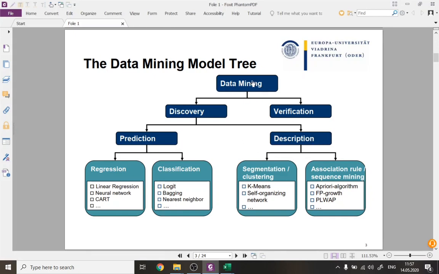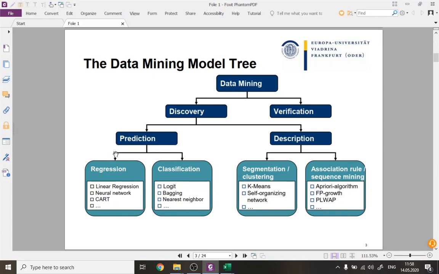Often, data mining is used as a synonym for machine learning. Machine learning today is a very popular term. In this tutorial, we'll consider machine learning and data mining as synonyms, even though you can find many different opinions. In machine learning, this prediction part is called supervised machine learning, and the description part is called unsupervised machine learning. For us, unsupervised machine learning is the same as description, and supervised machine learning is prediction. Today we'll talk about prediction, actually, and about clustering as well.